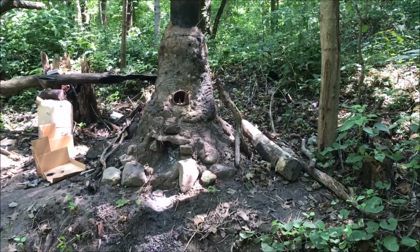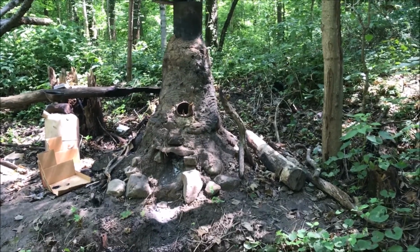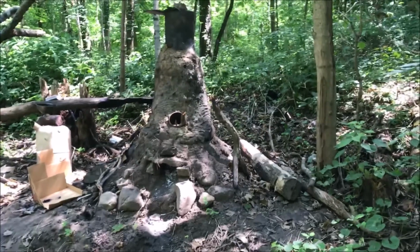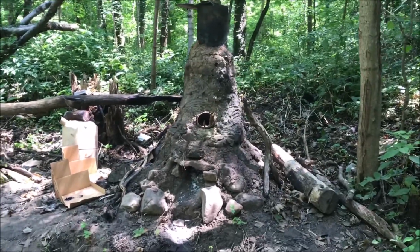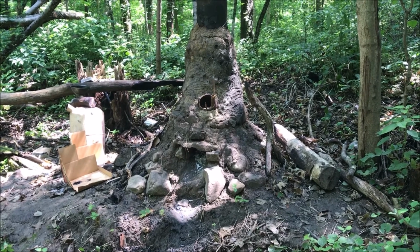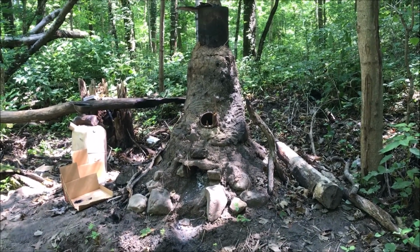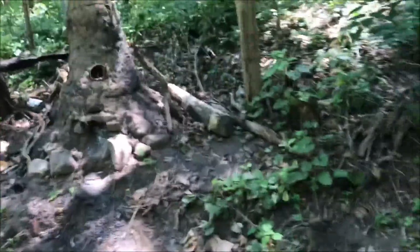Alright, it's been a few minutes since I put those last few pieces of aluminum in the crucible. I can tell that they're already liquid. So I'm going to go ahead and top off the crucible with a few more little chunks. Let it sit for about 5 more minutes, and then I'm going to let it all melt, obviously. And then I'm going to cast the mold. So I'm going to go ahead and put those last 2 pieces in.